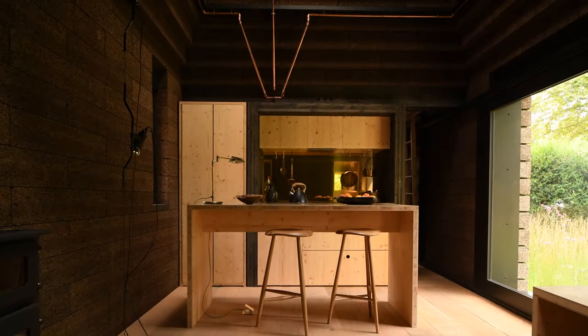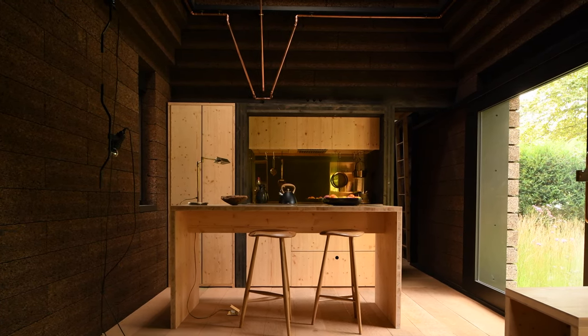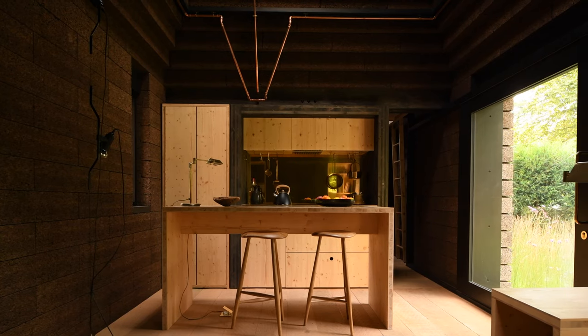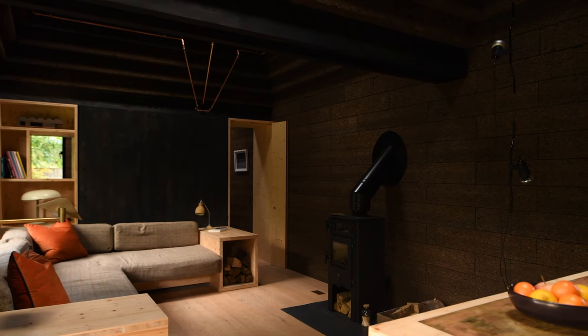And we were interested with the cork house to try and radically simplify the wall and to try and make an entire house out of two plant-based materials. This building uses a dry-jointed cork block system so that it's simple to assemble one block on top of the other, and at the end of the life you can simply manually disassemble it.